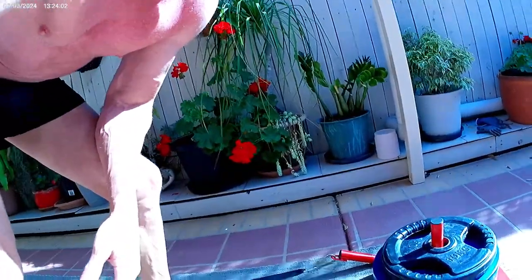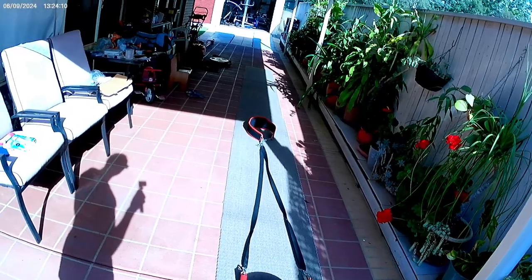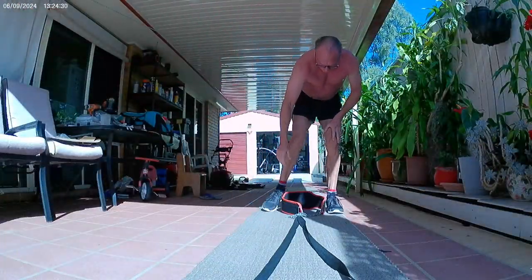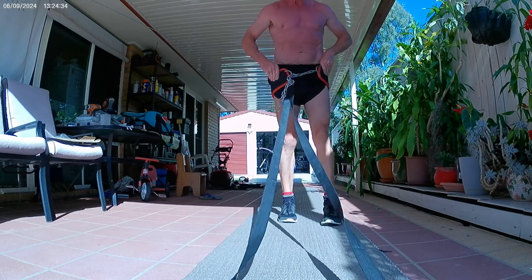One you can just stack weights onto, and just put some carpet down. I'm going to get some more carpet actually, because I quite like it. And I'm just going to stick this tripod on the weight stack. So I just put a belt on it. It came with a harness.